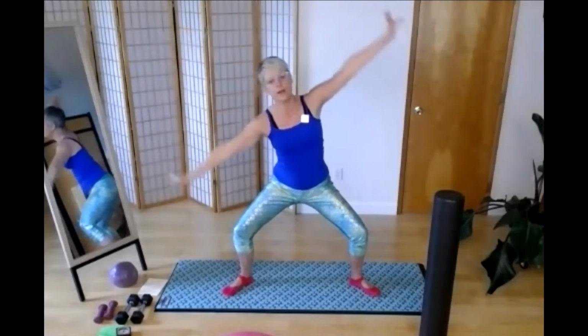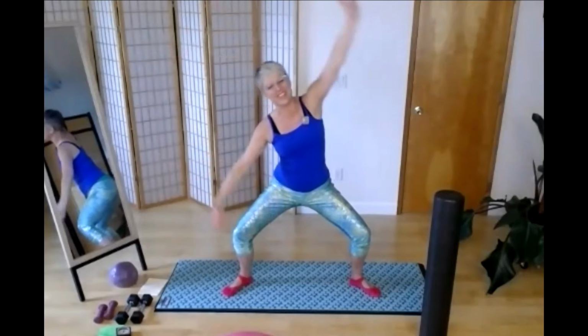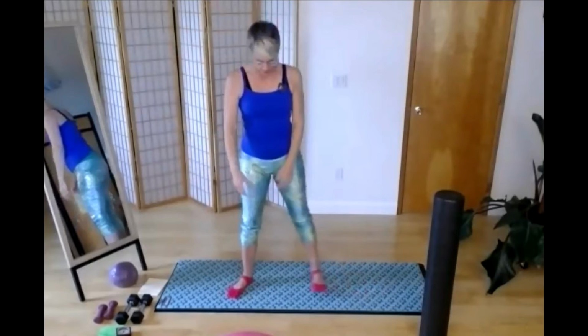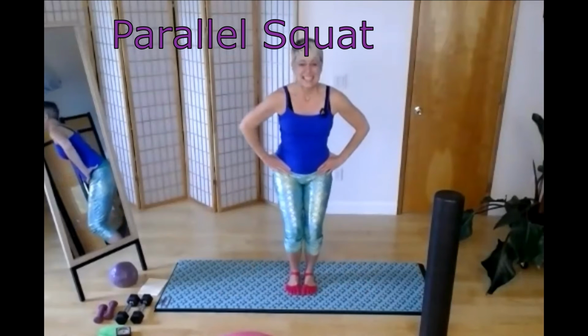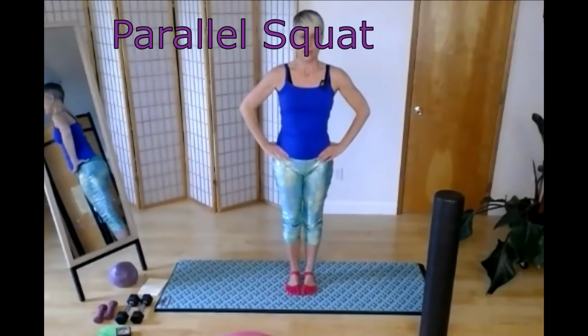Side bend. And side bend. Good job. Okay, come on up and we'll do our parallel squat. So for that one, I've got toes and knees pointing straight ahead. Same thing, we'll do that.